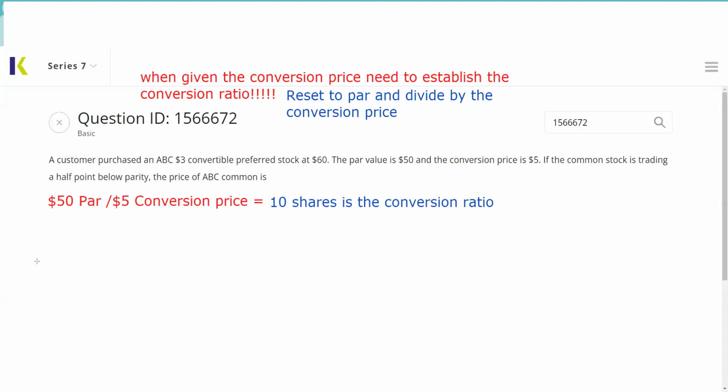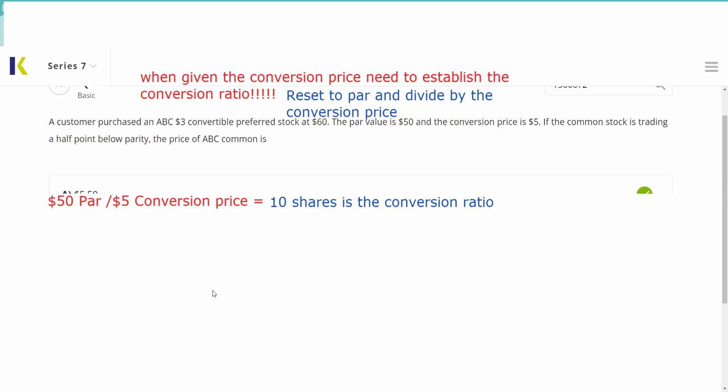As I told you, as a test taker, it's kind of like when I hear tax bracket, I think it's going to be a muni. I hear convertible, I think it's going to be parity. So this comes from your practice drilling and rehearsing. Anyways, the common stock is trading a half a point below parity. Parity is when the convertible and the common stock are the same. I'll illustrate that to you presently, right? You should be able to do parity calculation. I don't know of any draw in which you're not going to have to do at least one parity calculation, maybe even two, but it's definitely there.